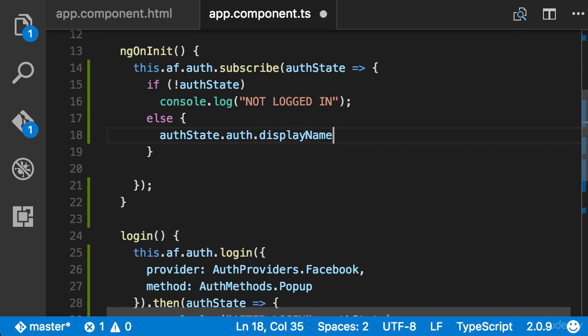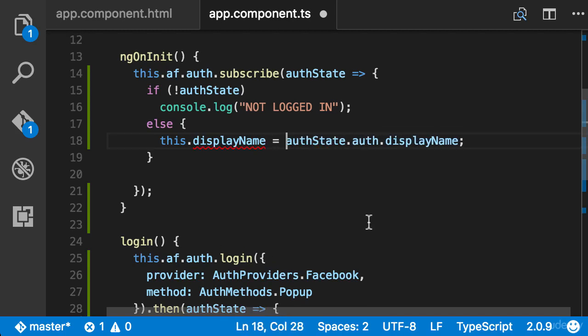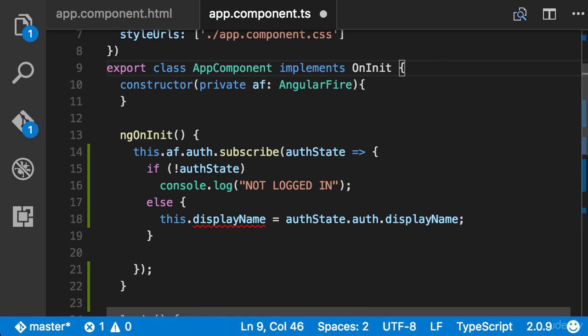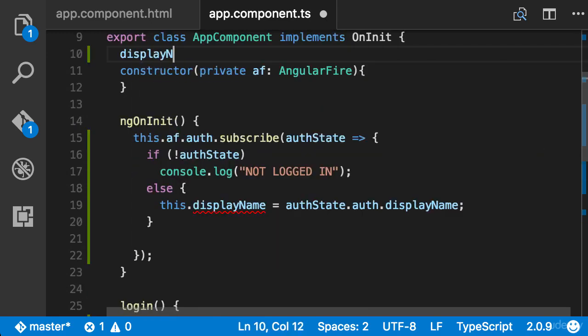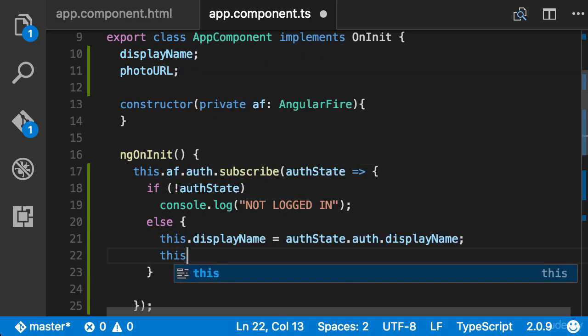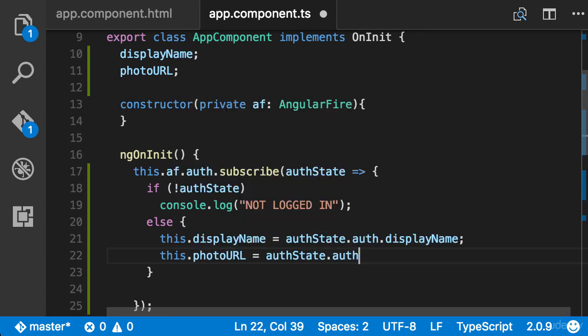So I'm going to get this displayName and put it in a field in our class. Let's call that displayName. And of course, we need to declare a field here. So displayName. I also want to declare photoURL. And here we set photoURL to authState.auth.photoURL. So this is when the user logs in.